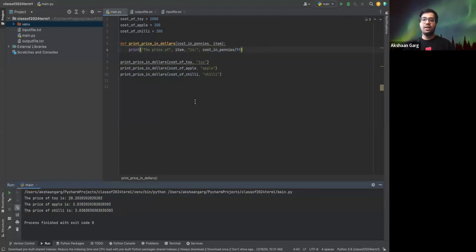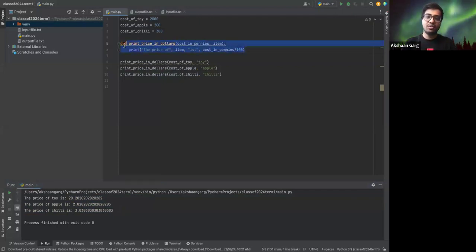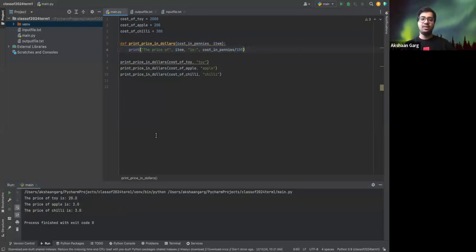Now, if we had written this wrong piece of code 3 times, I would have had to correct it 3 times, right? I would have had to change this 99 to 100 3 times. But in our case, since we only define this function once, we only have to correct this mistake once. And when we run it, it is completely fine for all 3 cases, right? So this just helps your code be a bit more robust.